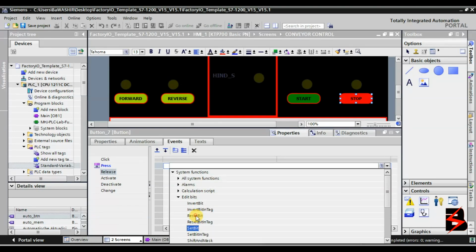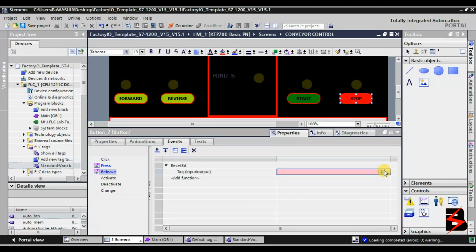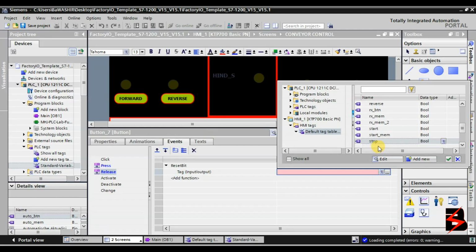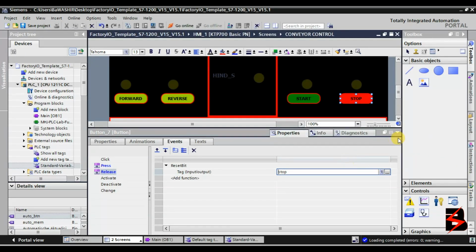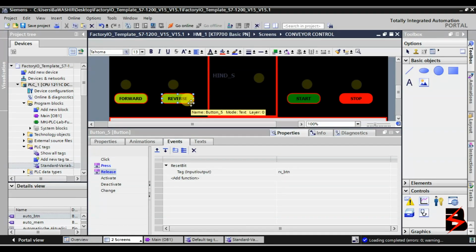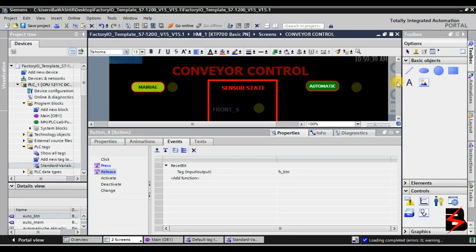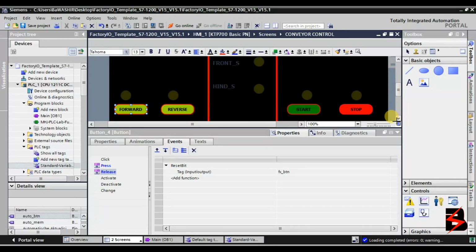Reset bit. Which one? Stop. So okay. Is there anything remaining? Let me see if I click here. This one is tag input reset, tag input reverse, tag input forward. Anything remaining? I don't see.